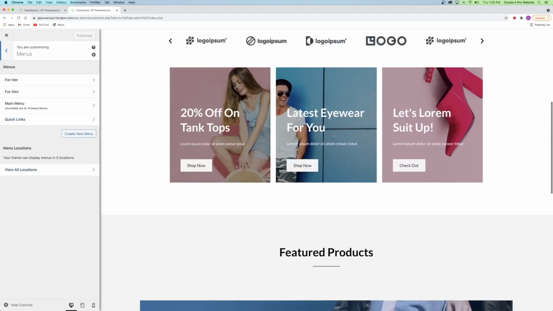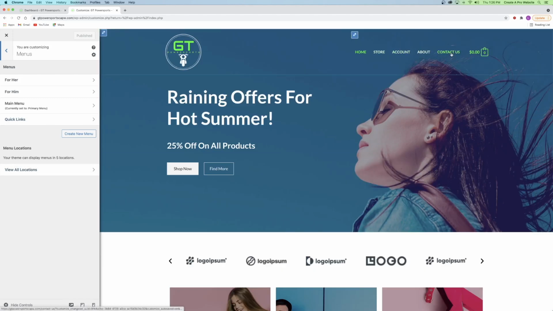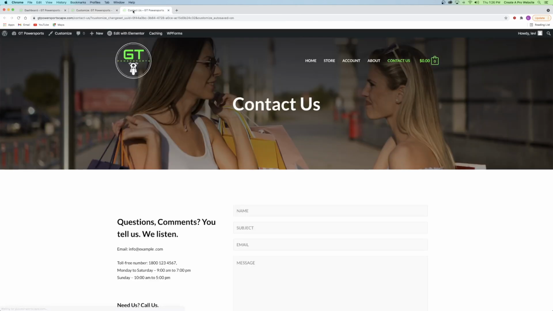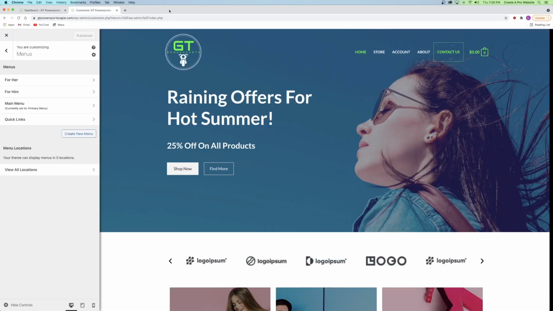Now, also, this is where we can edit this menu up on top. I didn't edit it because it actually works just fine because we've got the store, an account page, about, and contact, because this all came with the template. So for instance, if you clicked on contact us, it'll take you to a separate page, which is the contact page, as you can see. And so this would be another page that we have to edit later, but I'm not going to do it right now. So I'm actually going to remove both of these menus and then create my own.